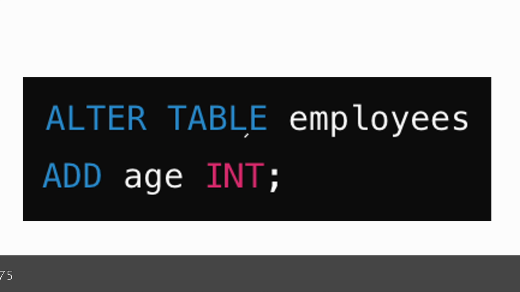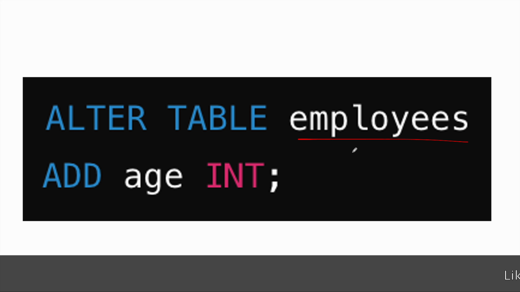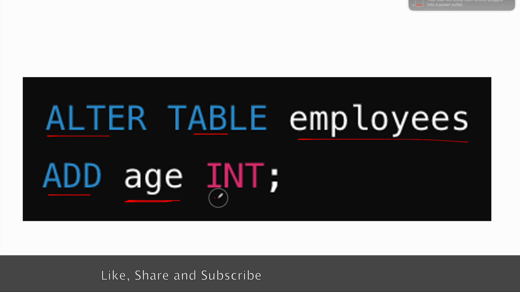So in this example, let's assume we have an employees table where we have 3 columns like ID, name, and department. And now we want to add the column age. Okay, so first we will add the column to the table by using alter table, table name, add, and the new column name, then int. Next you have to provide the data type. So age is an integer type, so we are providing int as the data type.